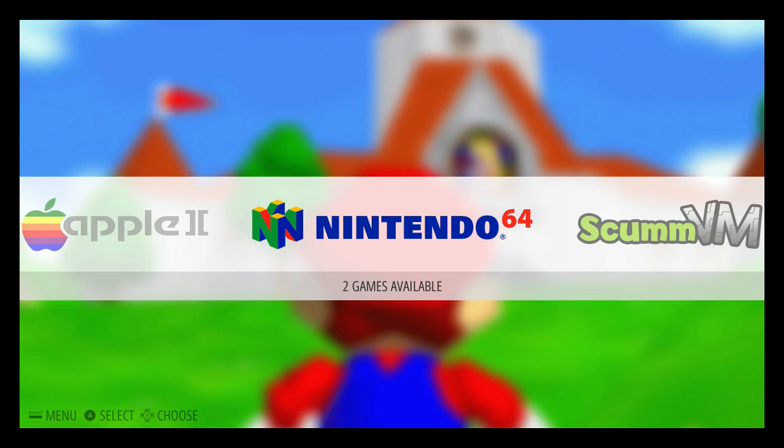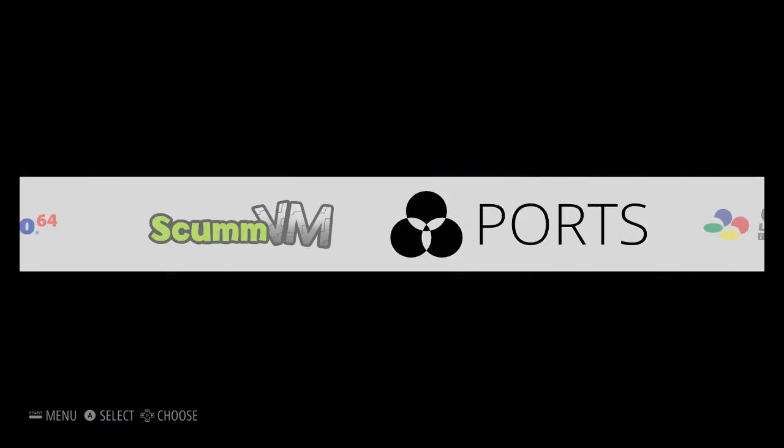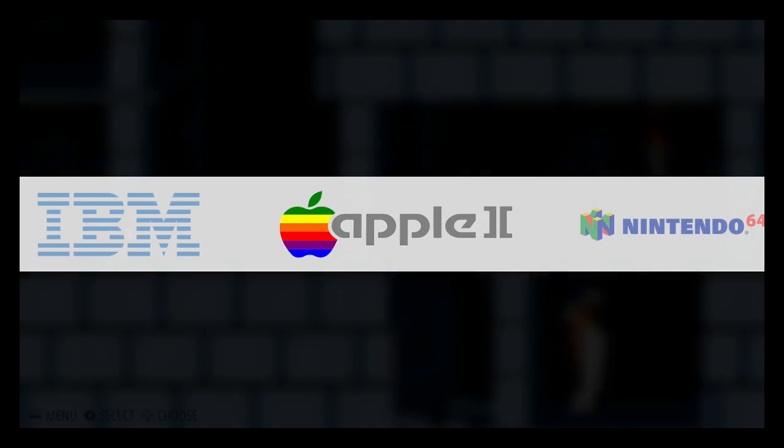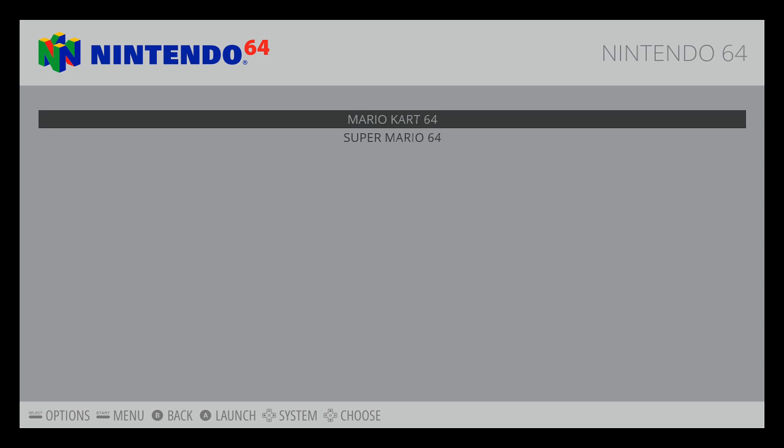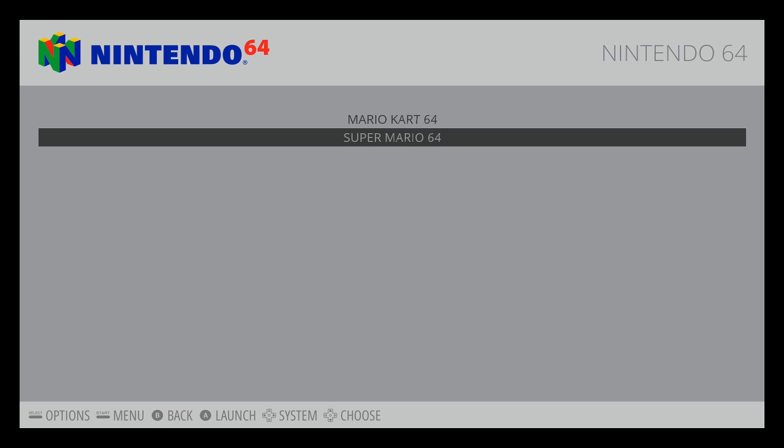Okay, here we are in Emulation Station. As you can see, it's pretty stock, pretty same as usual. Everything's as per the image, except I've got in N64 a couple of ROMs, Mario Kart 64 and Super Mario 64. This hasn't been changed at all.